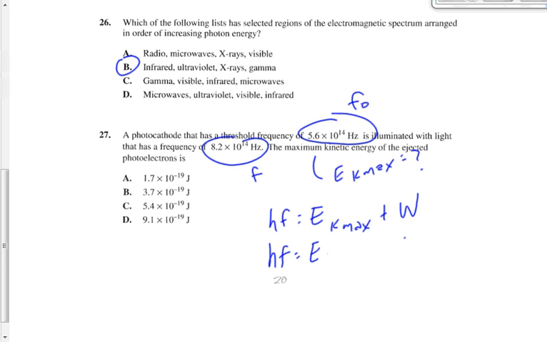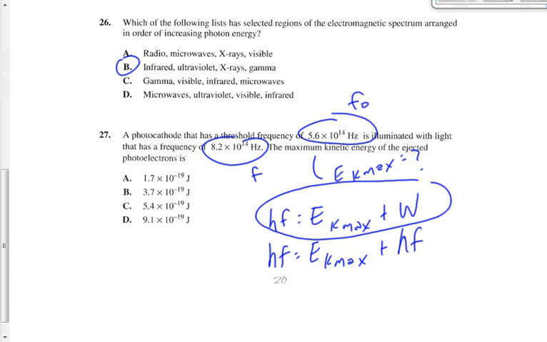This is a real common question. Okay, this is a prototypical photoelectric effect question. I'm not suggesting that you'll see one exactly like this. You will see photoelectric effect for sure. But this is just the prototypical question, right? Where we use the equation that's not on our data sheet. We use the equation that's the most complicated. We end up replacing work function with h times the threshold frequency. Okay, this is a standard question right here. And not that hard of a question, actually.